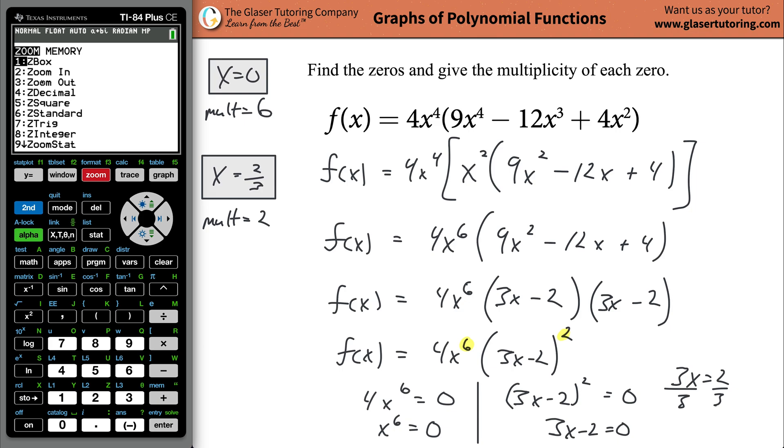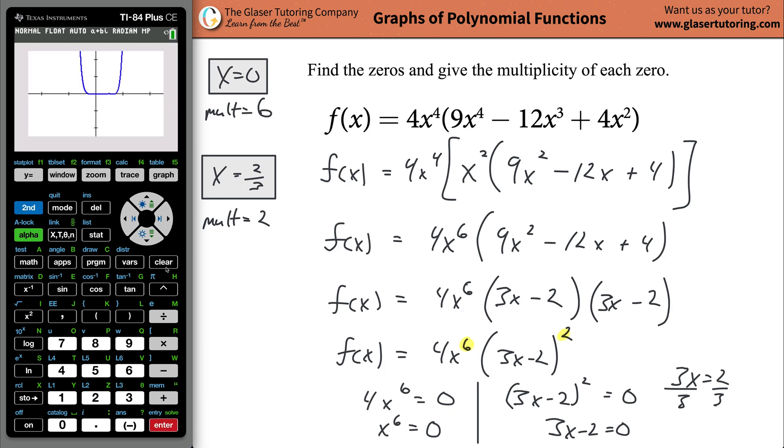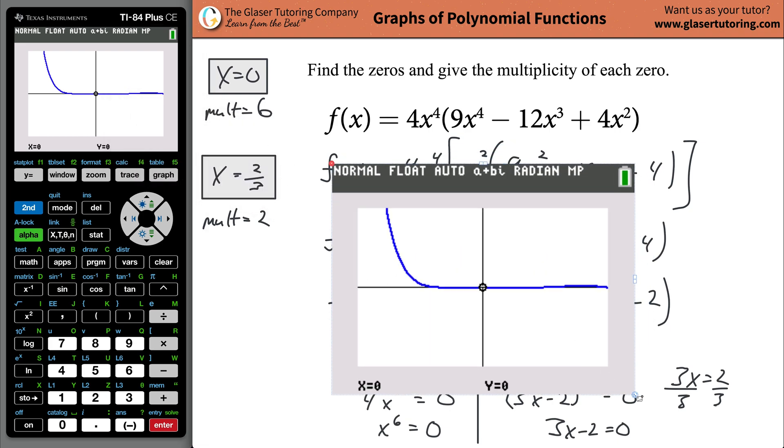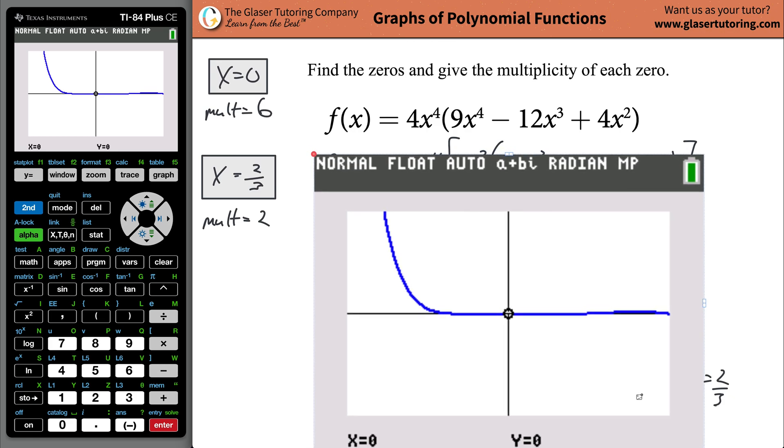Now, I'm going to go to zoom. And I'm going to go to number two. I'm going to zoom in because I already realized that my x value, this is zero and that's going to be two thirds. So all the actions happen very close to the center. And here, maybe we'll zoom in again. Again, because this is not going to give us enough detail to kind of really see what's going on. So let's zoom in again and let's hit two and we'll hit enter.